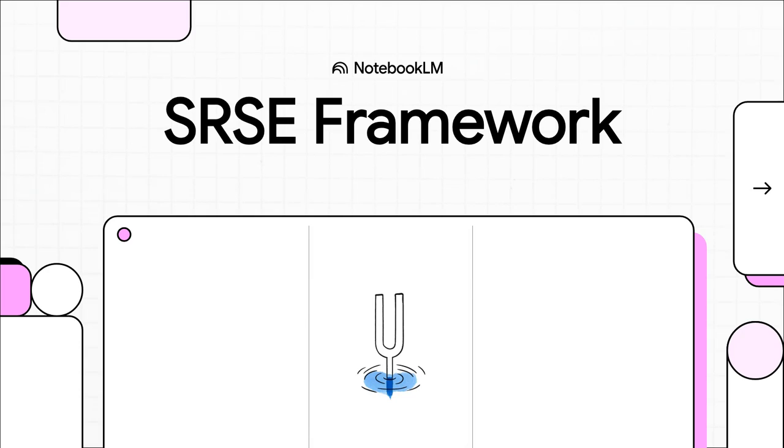All right. Today, we are diving into something that is, and I mean this, a truly revolutionary way to solve some of the biggest, hairiest problems in physics. It's called the Substrate Resonance Stabilization Engine, or SRSE for short. And let me tell you, it doesn't just make simulations faster, it completely changes the game.